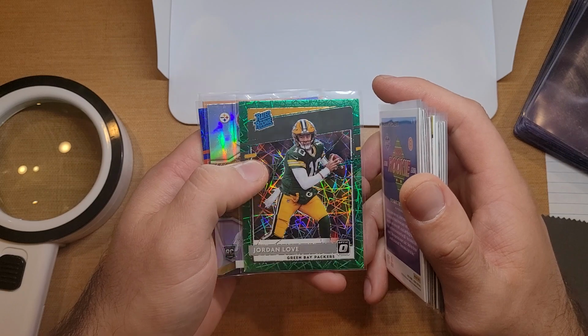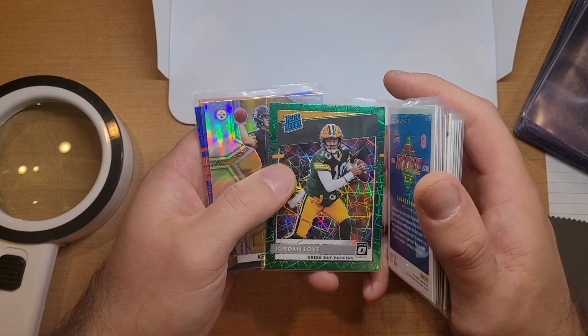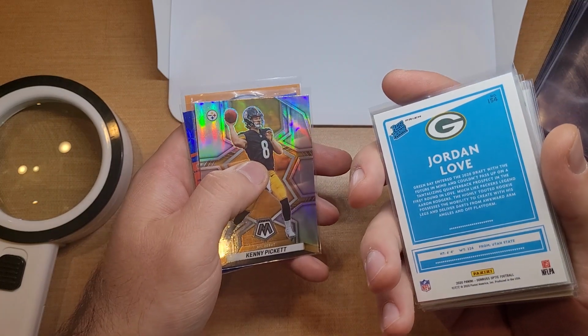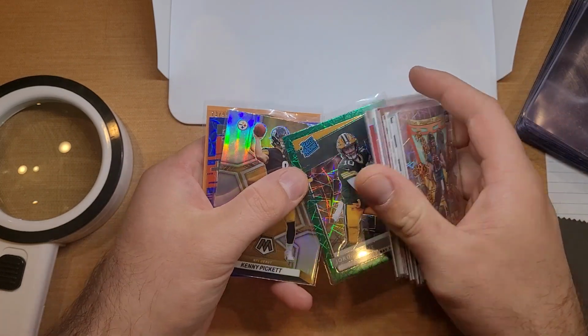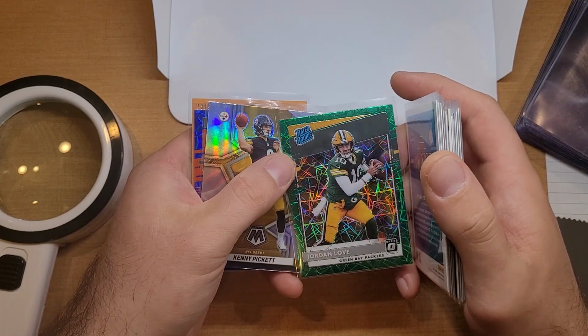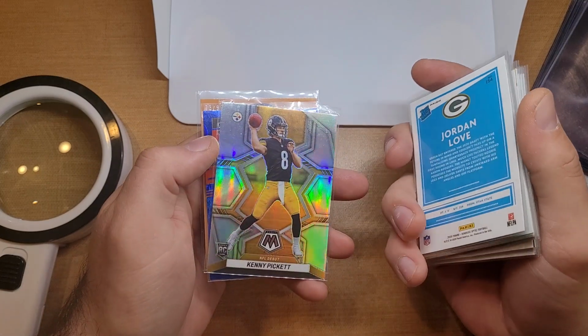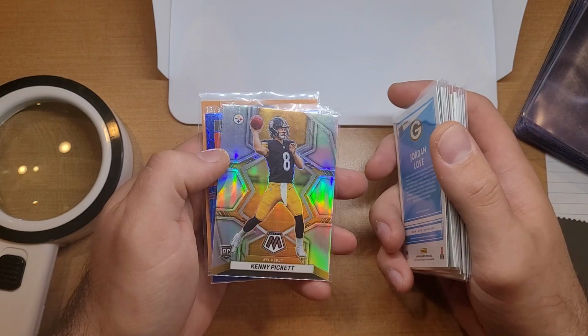Since Jordan Love has been hot, numbers have been high. Great potential for this guy, so wanted to send that guy in. It's raw. I looked it up. It's about a $100 card. If this is something that's going to be worth sending in, looking good, I will send it and get it graded and hopefully get it back before the season starts, and that way I can sell it.